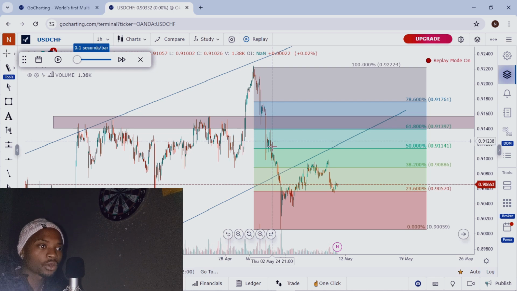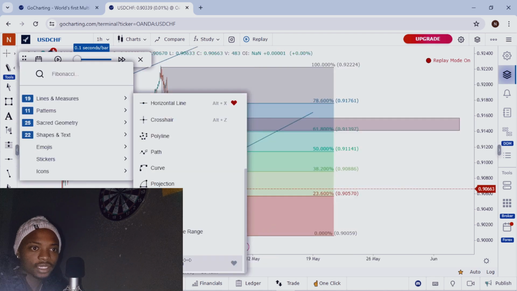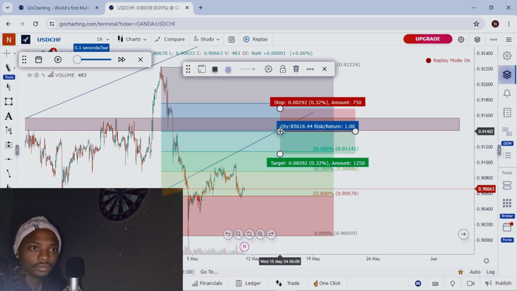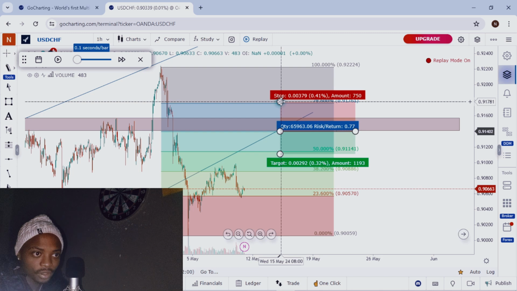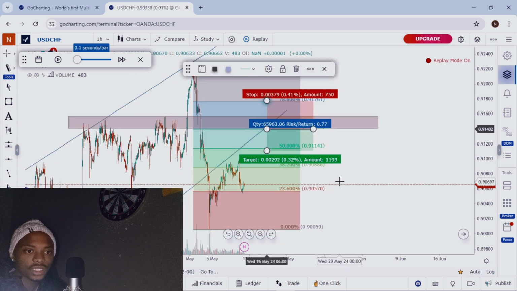So knowing that, we're going to go ahead and place our short position, right? And then where do we place our stop loss? We place our stop loss above the previous high, which is right here. So that's where we place our stop loss. And how do we know where we place our take profit? Remember guys, we use the Fibonacci as our measuring tool, and wherever the Fibonacci ends, which is here, that's where we place our stop loss. So not our stop loss, our take profit, I'm sorry.